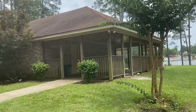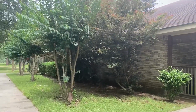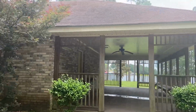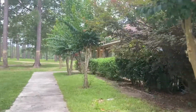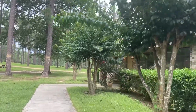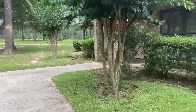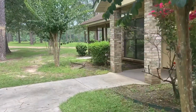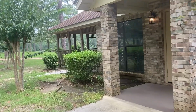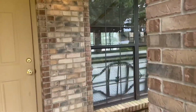I guess they're only opening on the weekends. Let's walk down this way. There's a little porch you can hang out on, with a little ceiling fan. Let's walk down this way so that Mike can see into the lodge a little bit better. It's a pretty big room. I think they come with a little kitchen area, if I remember correctly. You've got chairs, tables.